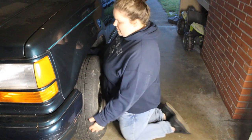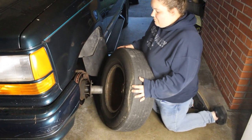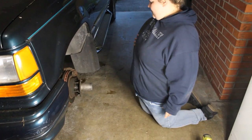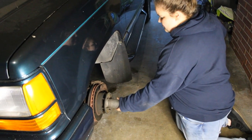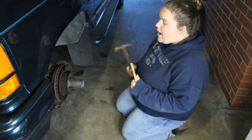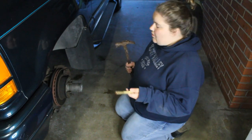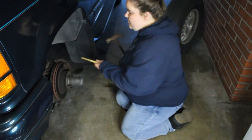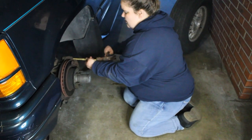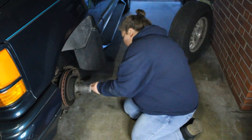First, you get your husband to donkey kick it so it's easier to move. I took that one out. And this is the hubcap, right? Yeah, but that stays on, so just push that back on. Like nothing even happened. I actually remember this part because I helped him pack wheel bearings when I first started coming out. You're going to use this tool — I don't know what it's called — but this is a hammer. You need a hammer and this tool. It's like a gold little bar and you put it by this angry little spike thing and push it with a hammer.